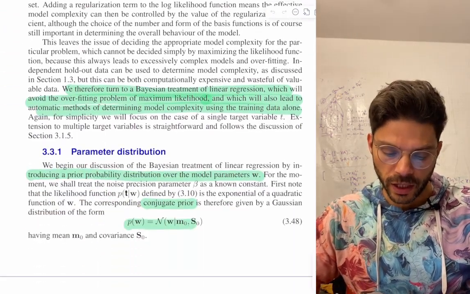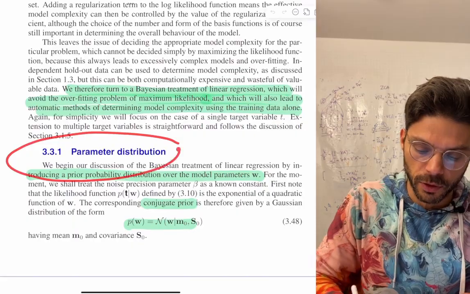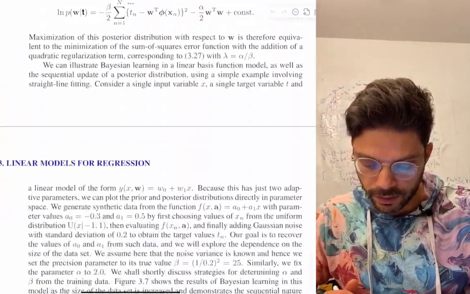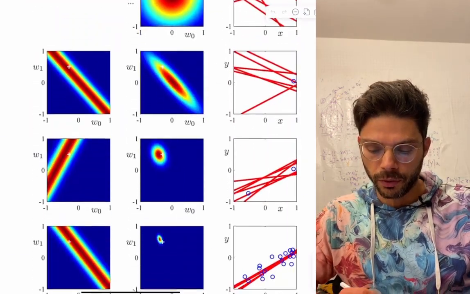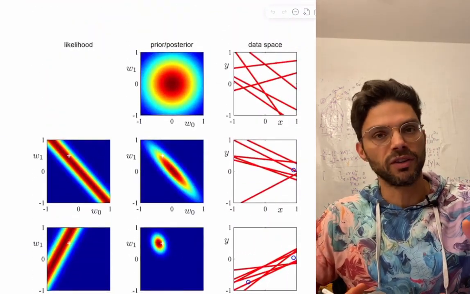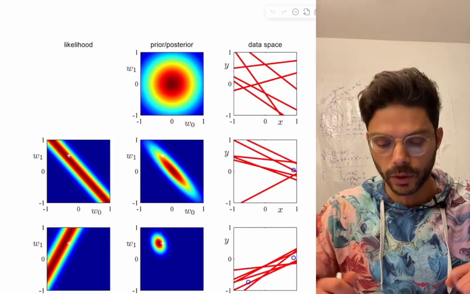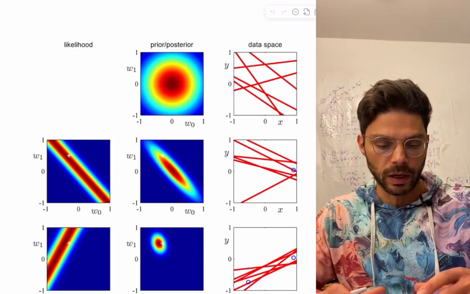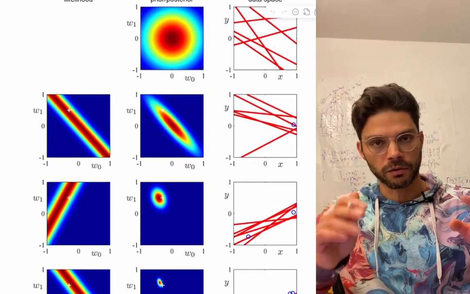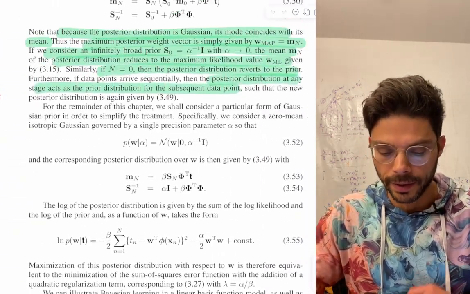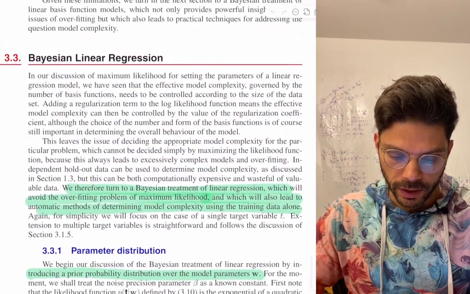In this video, we're just going to cover this first section on the parameter distribution, and it comes with a really great example, which we're going to go through. At the end, I've got some code to reproduce this, so you can try it at home and see how it all works. But you don't have to do that. The main idea is already captured in this video. The code is just for fun, for you to play around with if you want. We'll talk about that at the end. All right, so let's get going.